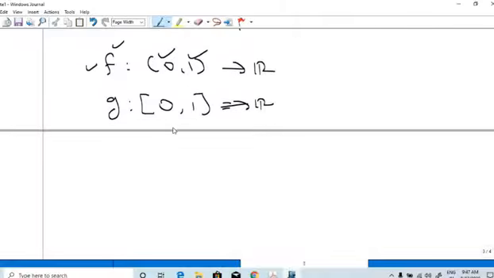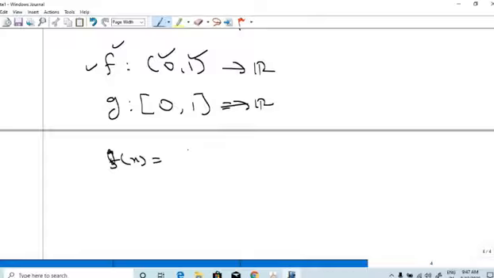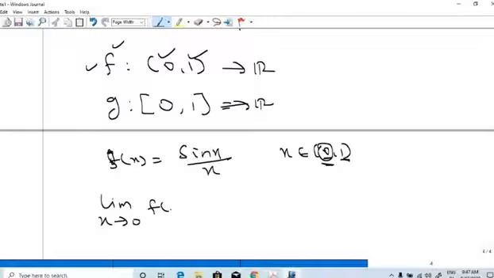Now, look at the last example. We are given that f of x equal to sin x by x. But this function is defined only on the open interval (0, 1). If we substitute x equal to 1, then this function is defined. Now, substitute x equal to 0, that is not defined. Therefore, the problem is at the point x equal to 0. So, if it is possible to define some value at x equal to 0, then this function is uniformly continuous. That means you have to check whether the limit as x goes to 0 of f of x exists or not.